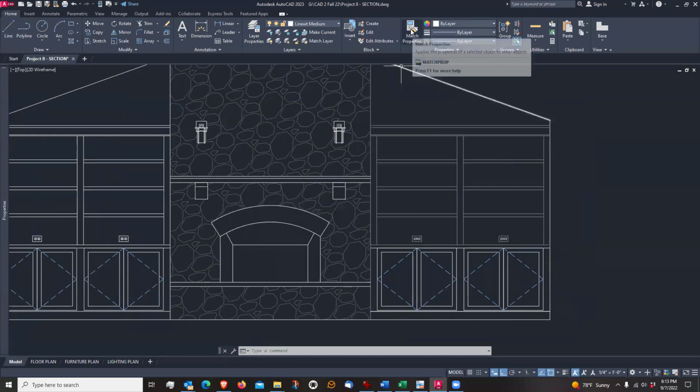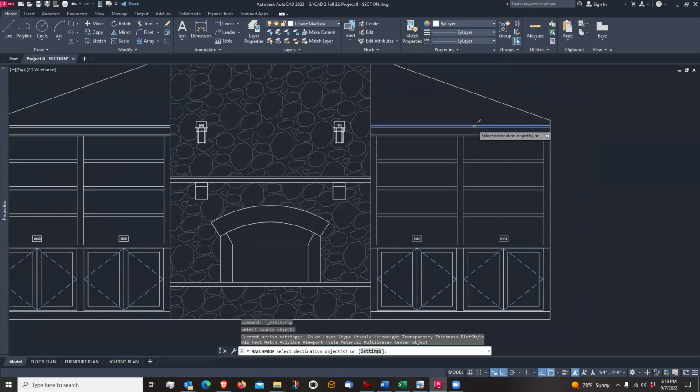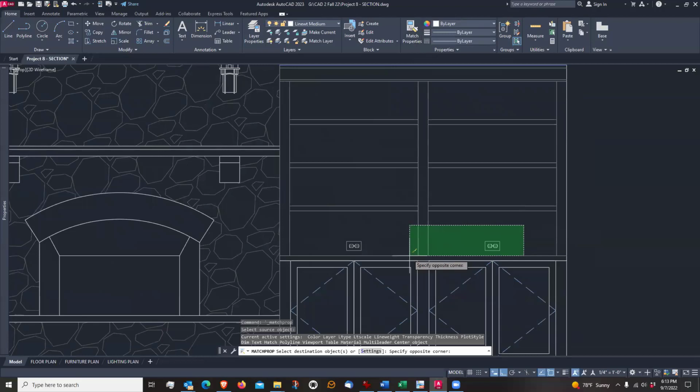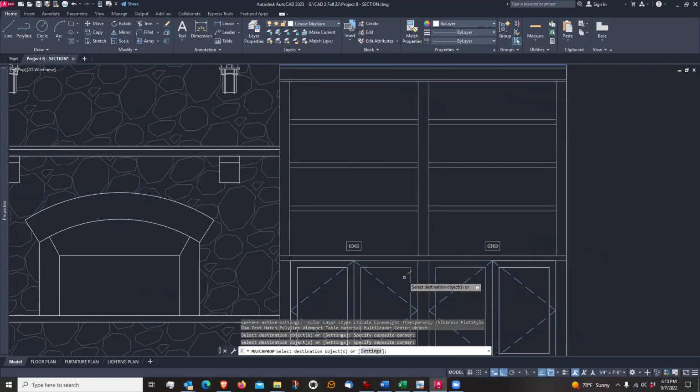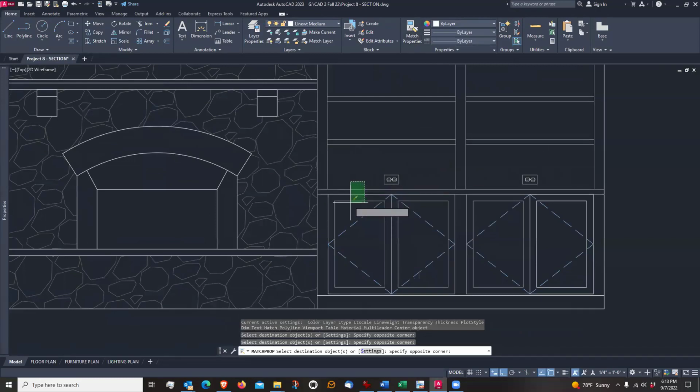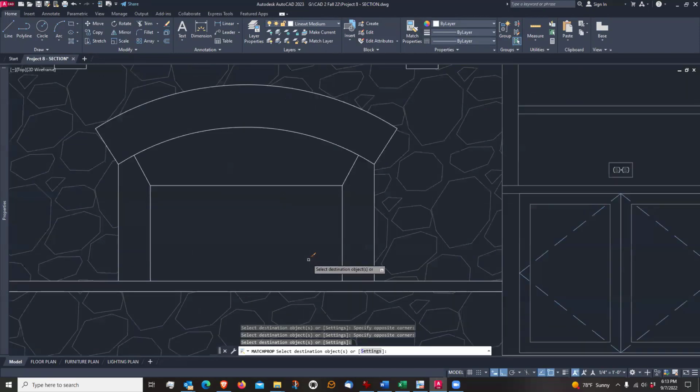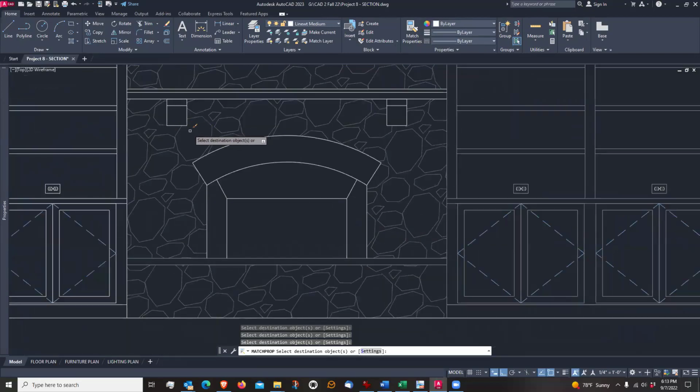And right now I'm going to use match properties and just go through and change everything to that light line weight, except for those perimeter walls. So maybe I could do this with a window.